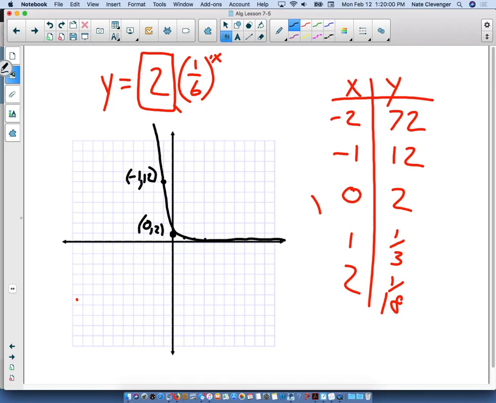We're not finished because we need the y-intercept. Oh, we have to. Oh, are you kidding me? I just did it on the wrong one. It'd be the same thing as the last one, wouldn't it? The y-intercept is 2, but the domain is the same because we can still put in any number.